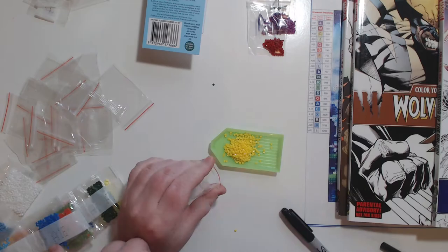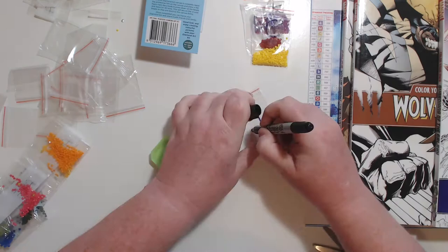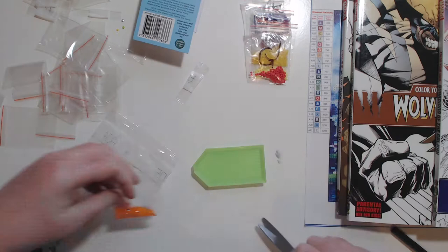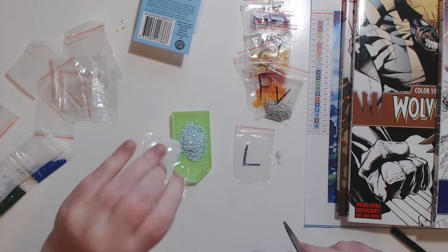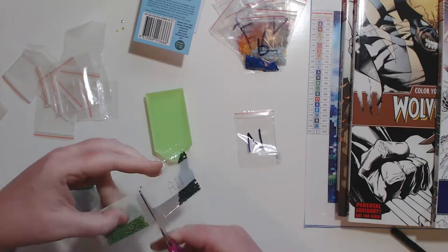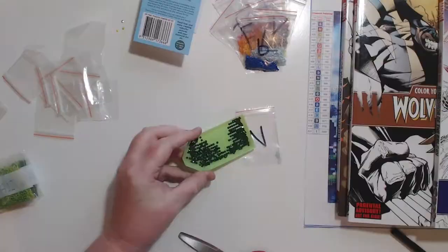And you just want to write the letter of the corresponding colour on the outside of the bag and then pour all the little beads in the bag. This just saves you so much time later. You don't want to be doing this as you grab each colour. It's really, really annoying. It's also handy if you do this before you start, just in case you miss some colours, you can easily just open the bag, grab out a few beads, and you're not trying to fiddle with little packets that are cut open and flowing everywhere.